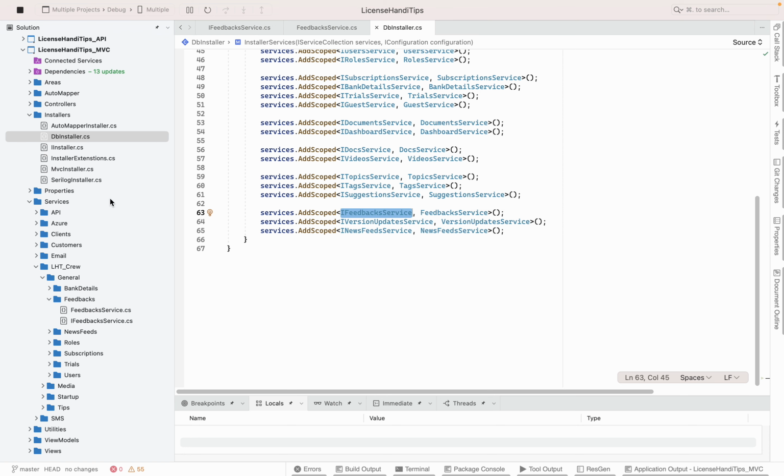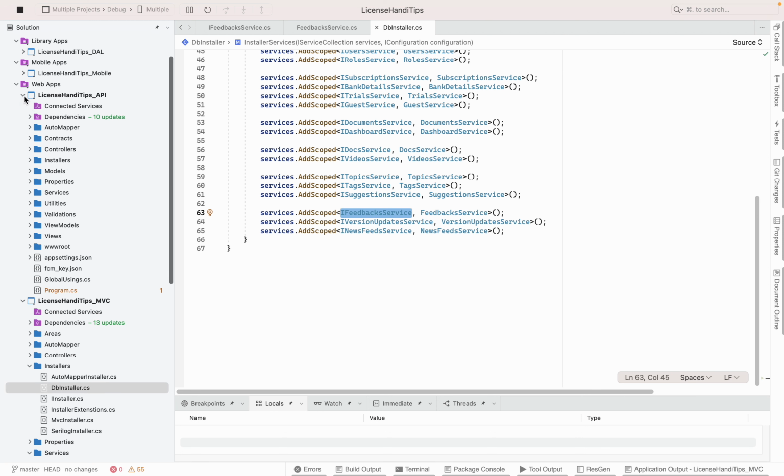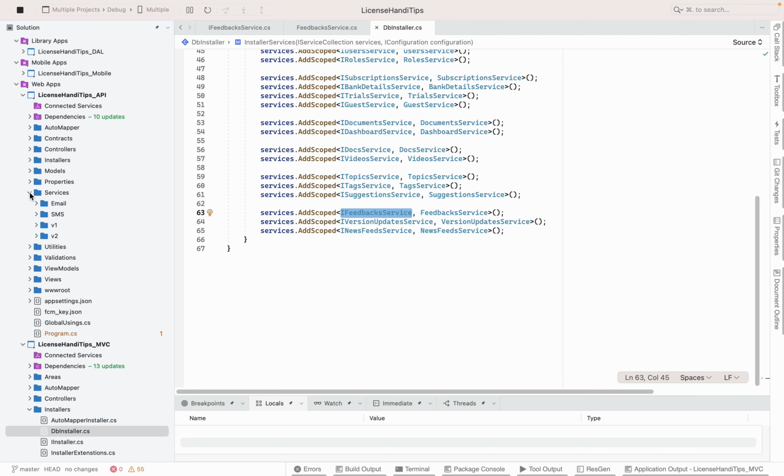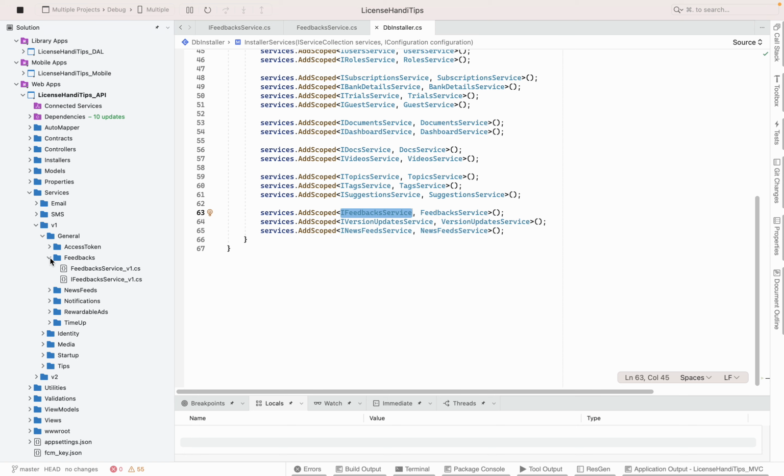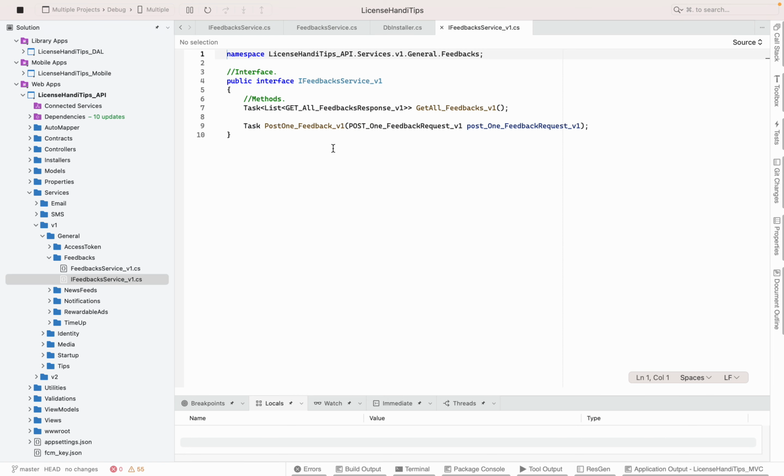Good. Now let me show you the Web API, because that one is different. Still services, they're part of the MVVM pattern. This one is a versioning type of services, and it's very important. So let's go to Version 1, General, Feedbacks. There we go. But you see the naming convention when it comes to Web API is different.